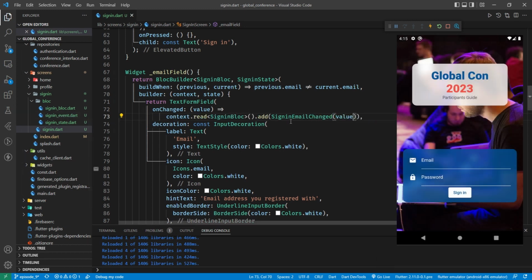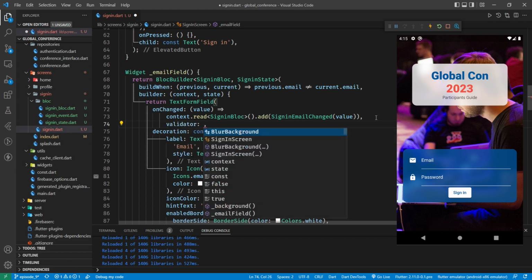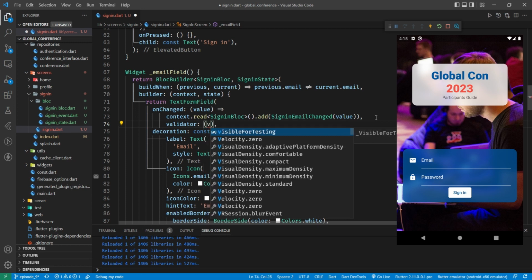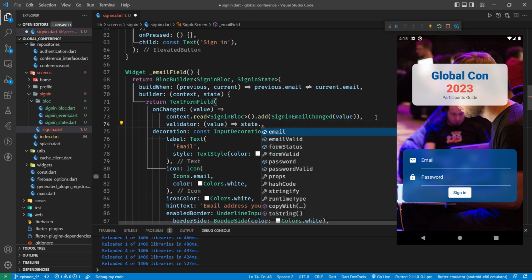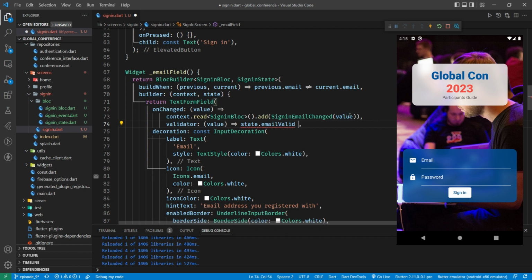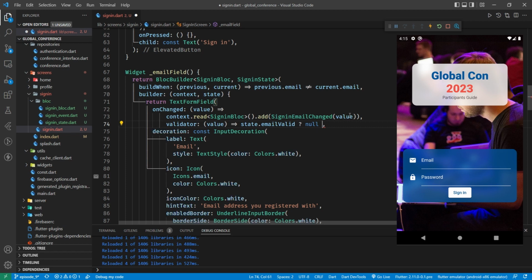Okay, next we need to know whether this form field is valid or not, and again we can do that with a validator that has itself a value which returns state.emailValid. If it is, we return nothing.